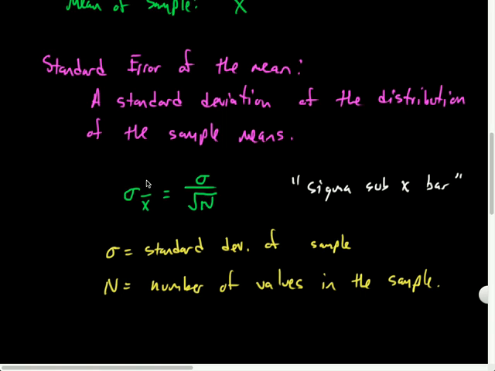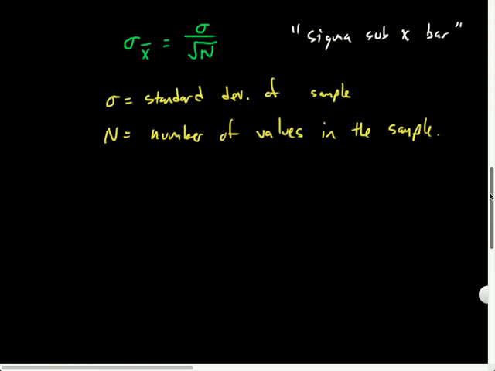So if I survey 4 people, I'd get the square root of 4, and sigma sub x bar would just be half of my standard deviation. If I survey 100 people, the square root of 100 would be 10, and it would just be 1/10 of the standard deviation. The more people I survey, the more data I gather, the smaller the standard error of the mean is. So it's going to basically be making it more and more likely that my true mean is within a certain range of my sample mean, the x bar. Okay? So let's actually put this to use.